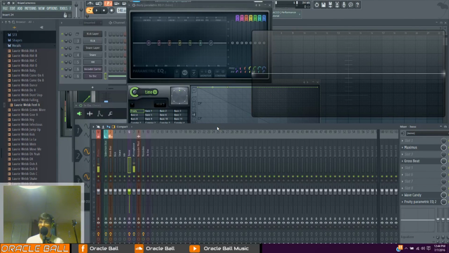I even made a lot of the percussion with 3x OSC, and all the synths are 3x OSC. I used a few samples for cymbals and the future bass snare, and I used a sample for the modulator, the vocoder. But all the synths are 3x OSC, and most of the percussion is 3x OSC as well.